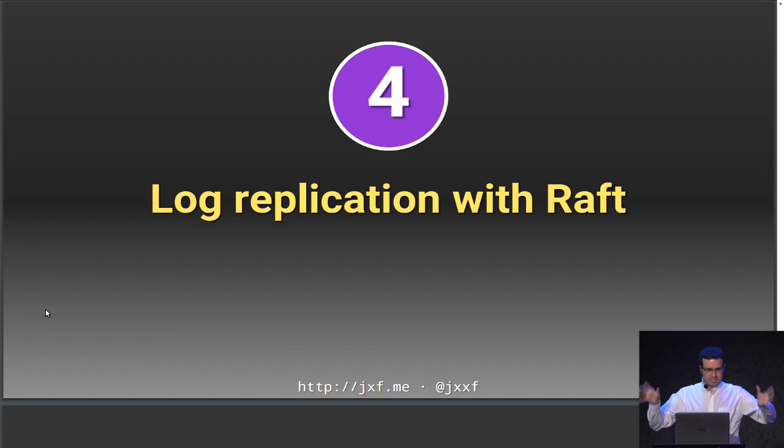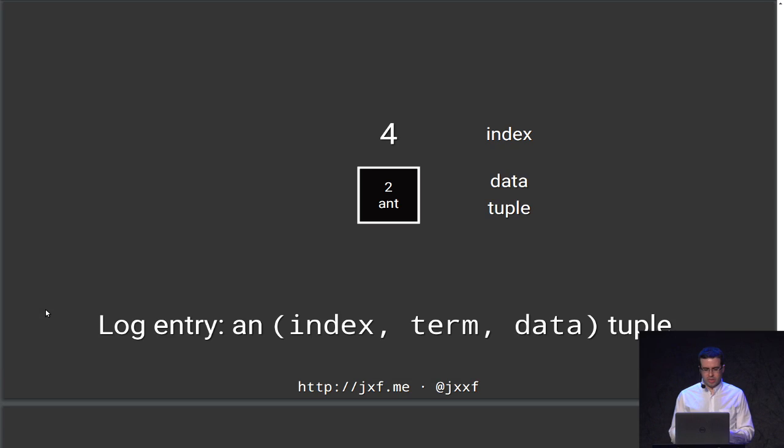So that's just deciding who the leader is. What happens when we want to exchange information? So that's the log replication part of Raft. A log in Raft just looks like a piece of data that's got an index. An index is the number of log items you already have before this one. So if you've seen 6 items, then your index will be 6.